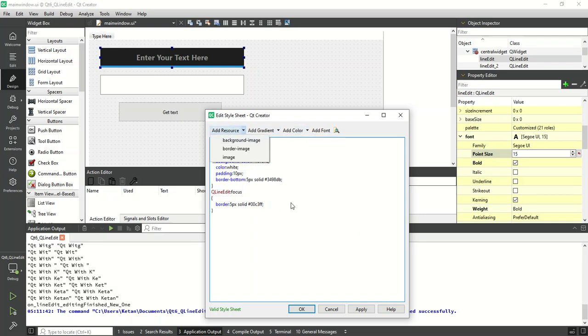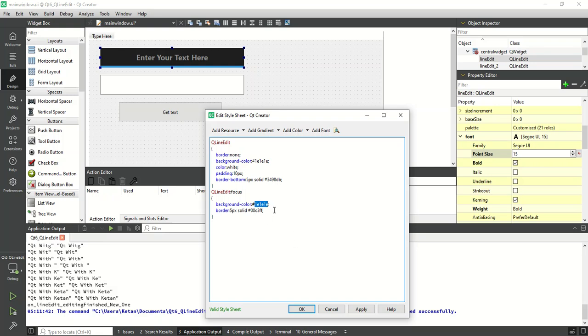Also you can add your resource here if you want to display any background image. And there is some gradient, or also you can change the background color while editing or whenever the user selects.